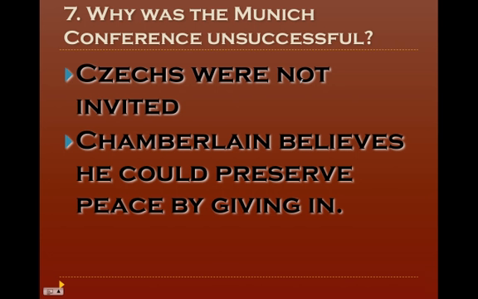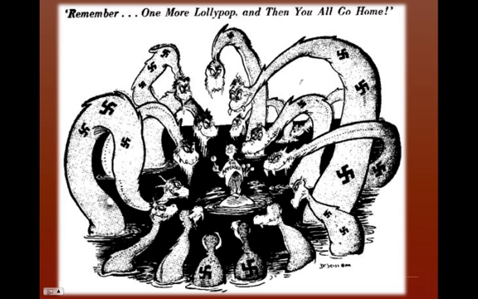But as you guys know, if you give in to a child, you say, here's your Legos. As soon as you're on target, what does he say? Hey, let's buy more Legos. I'm just speaking theoretically. Here's a famous cartoon. Remember, one more lollipop, and then you all go home. Notice the guy in the middle is the appeaser, and he's giving in to the monster.